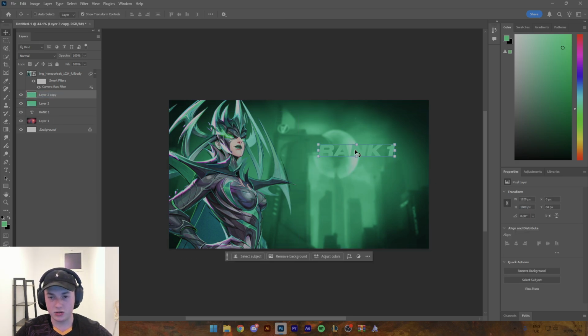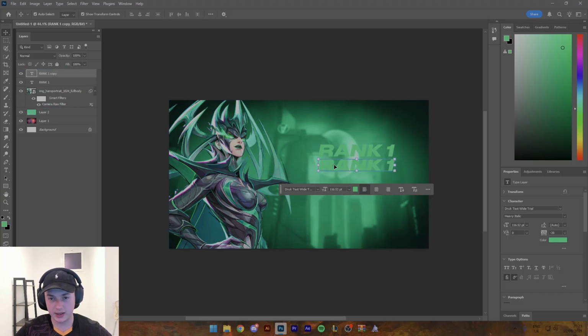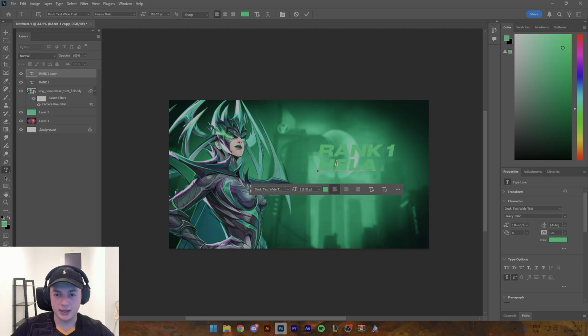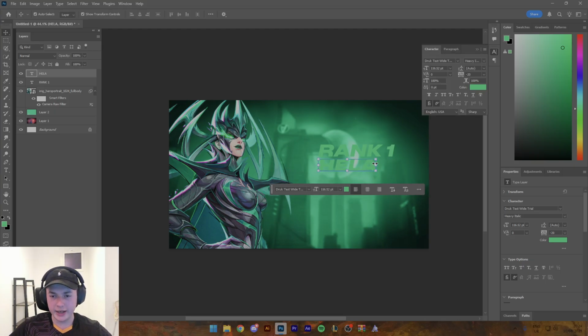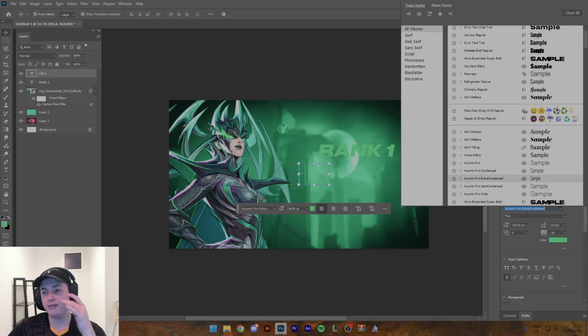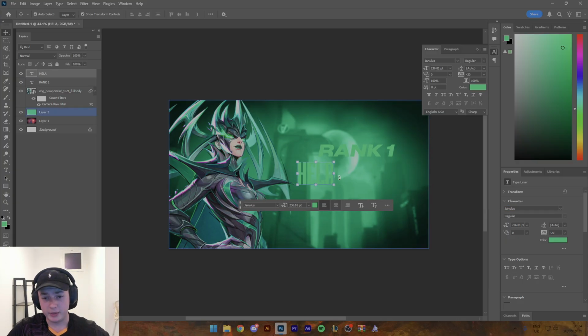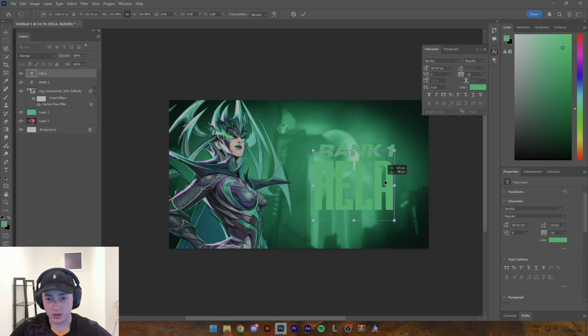So I'll make it say like this big. And then I'm going to duplicate. Oh, I want to move this to the top for now. I'm going to duplicate this and then I want to say the words Hela. Now, I always like to make the subject text, whatever the main part is, a different color, but usually a different font as well. This is a new computer, so I don't have any cool fonts really. So I think an interesting idea could be to look for a new font. I actually did just install this one for a Doctor Strange one.